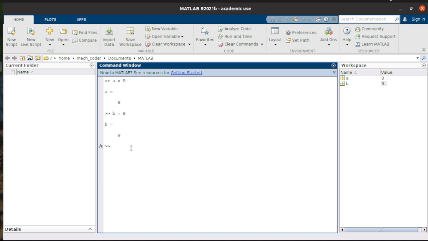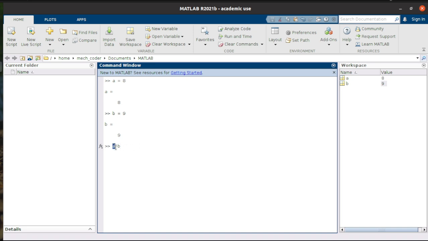Now we can do different operations on the variables that we have created earlier. Let's suppose I want to add the numbers stored in the variables a and b. You can simply do this operation: a, then I'm going to press the plus button to add, and then b.